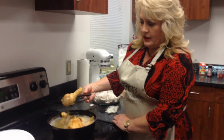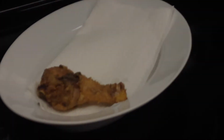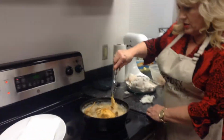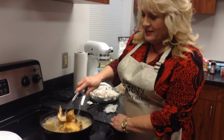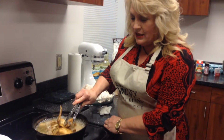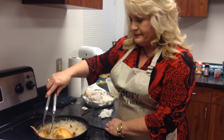There's our chicken leg. That looks beautiful. Our breast is still going to take longer because it is so big and thick. Not quite ready. Why don't you think that one's quite ready? Because it's still white in the middle. And because I don't have a thermometer, if the juices run clear, then it means it's done, and this one's not quite clear. It's a little pink. Yeah.